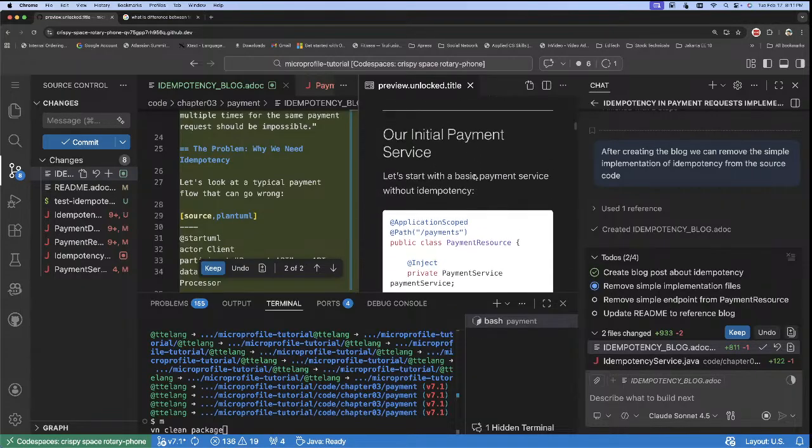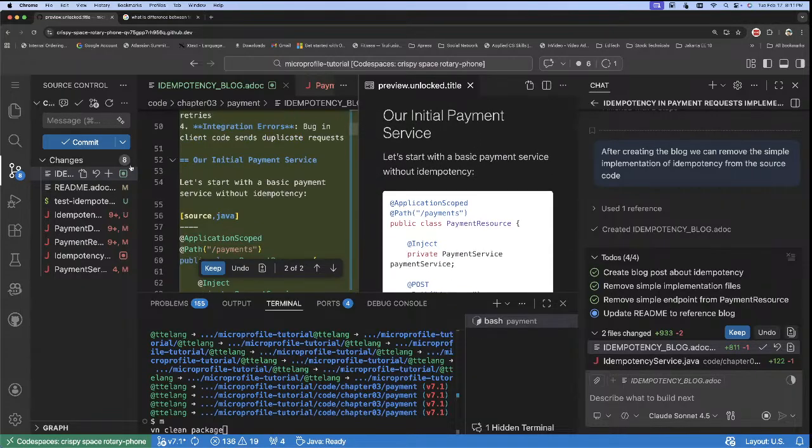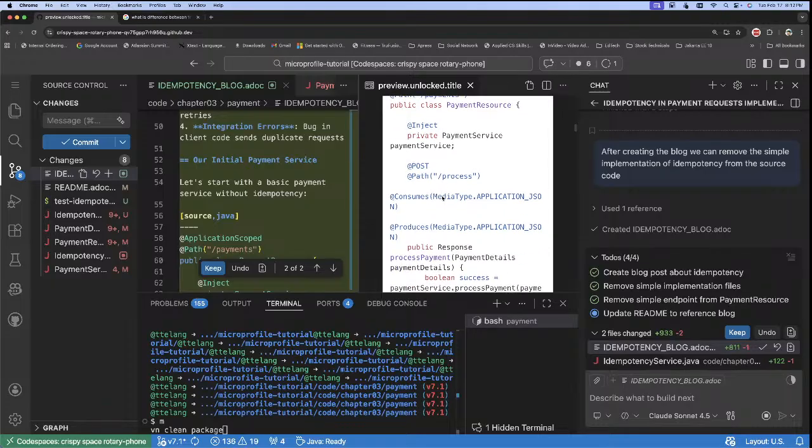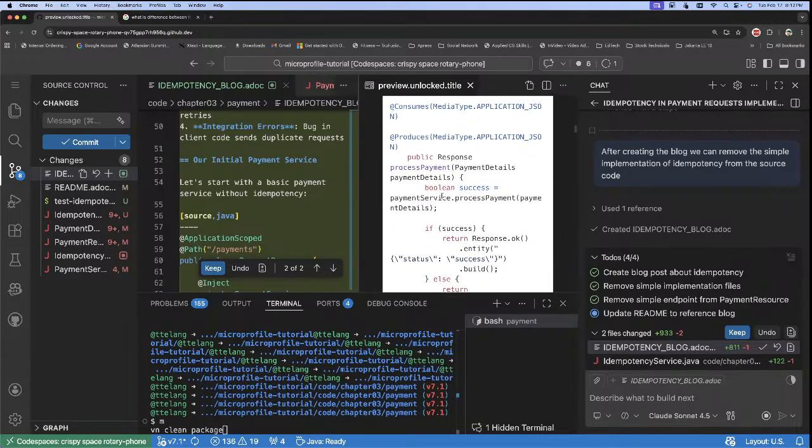So here, these are nice details. Okay, this looks good now. They have written a blog post.